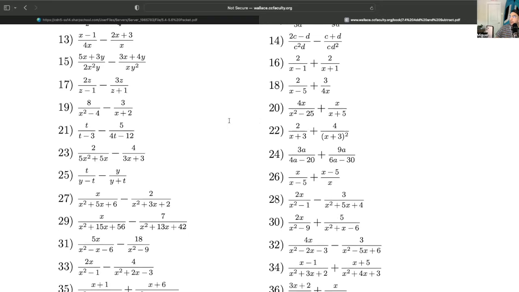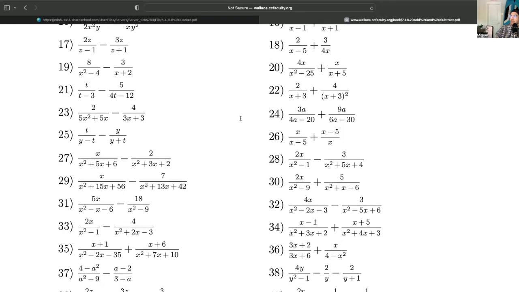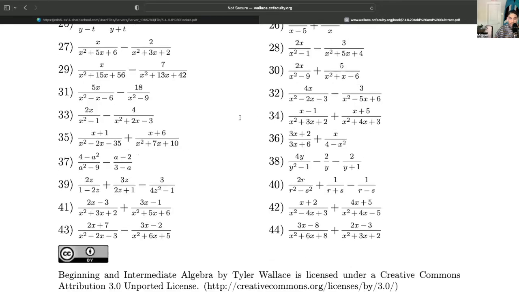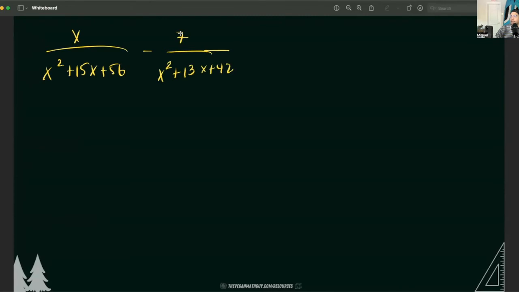Okay, before I even do this, I just kind of want to do a few problems. Let's just focus on number 27. So I'm actually going to write this one down. It's going to be a little tricky. The page that we were doing doesn't really have enough space for me to write all my work, so I went on this blackboard here, but I have the problem that I wanted to work on. This looks a little more complicated.